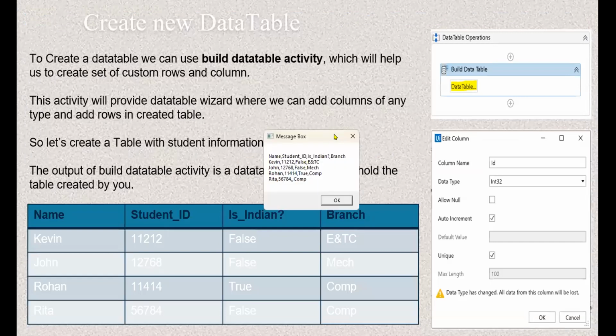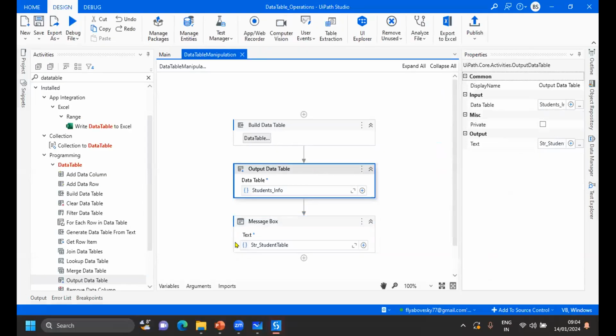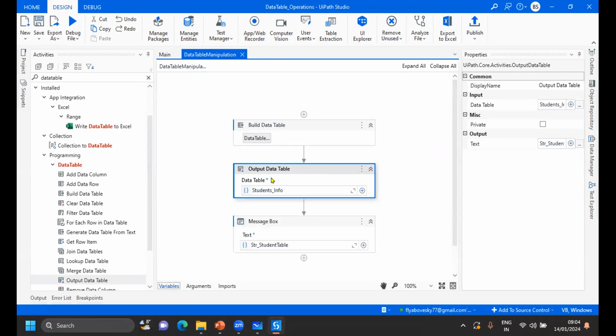Now you can see over here: name, comma, student ID, comma, is Indian, comma, branch, then another, Kevin, comma, 11212, comma, false. These are comma separated values, CSV. These are all comma separated, and this is a string. I can see this is getting stored inside a string only. So it is giving you CSV format, but in a string. If it is a string, why is there a comma? And if it has commas, it's a CSV format.